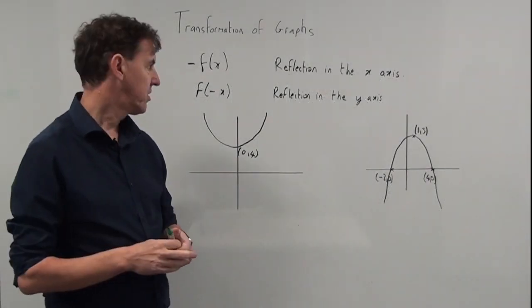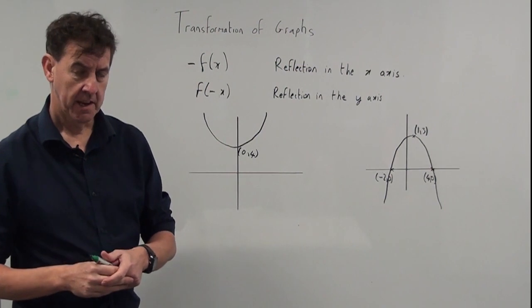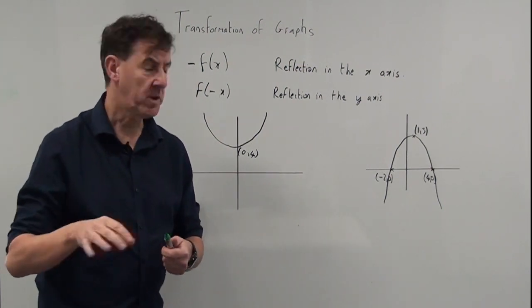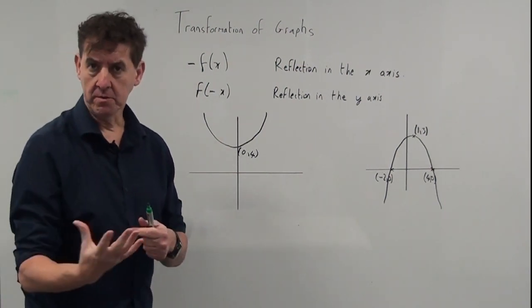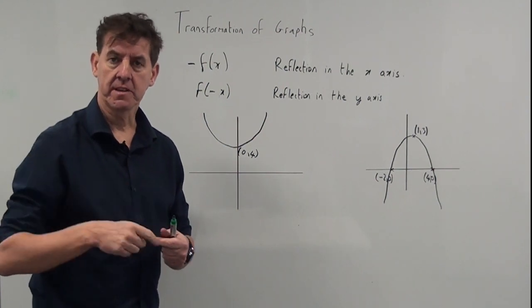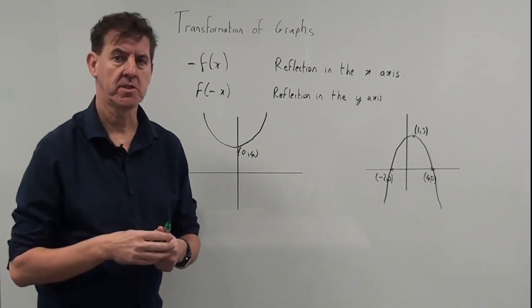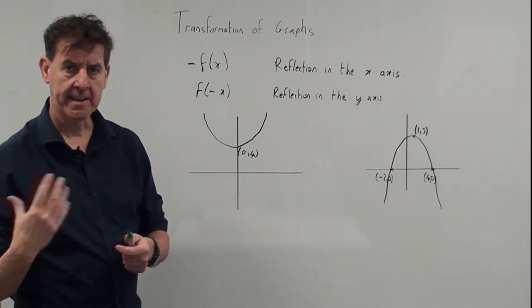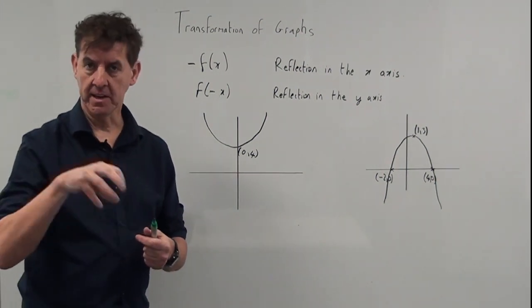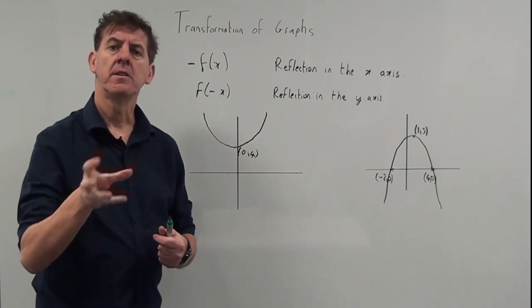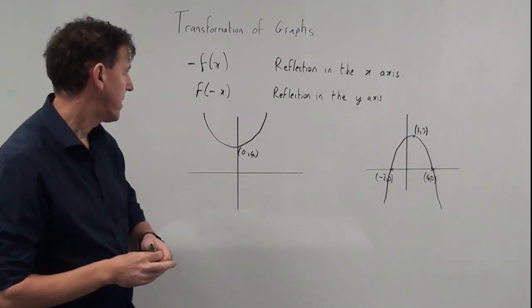Okay, so let's look at these last two transformations. Now, in theory, they're not new. We could actually just use the rules that we've already done for those four other transformations, but I've decided just to concentrate on these two and just separate them, just to show you what happens when we have a negative sign. But I am also going to do it in exactly the same way I would do it using those four rules that we've just been looking at.